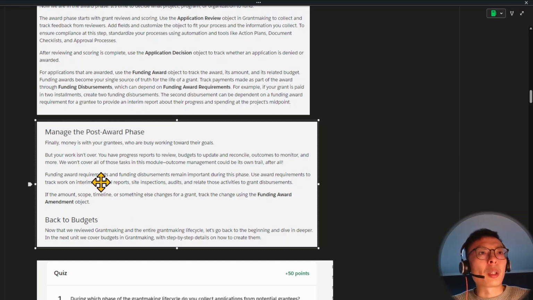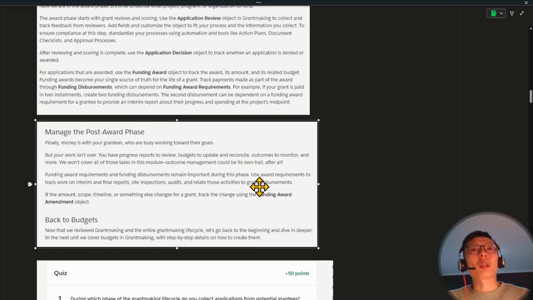So you'll be collecting progress reports regularly, and grantees will be updating their budgets and submitting that regularly, and they'll keep submitting the funding award requirements records, and depending on whether they meet these funding award requirements, they'll get the funding disbursements during this phase as well.